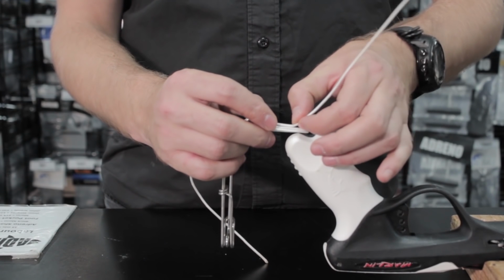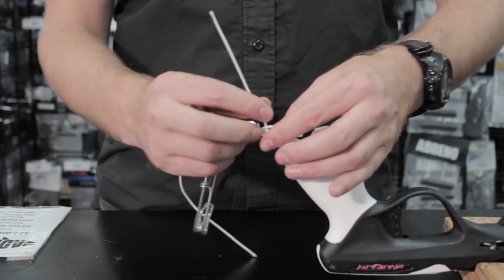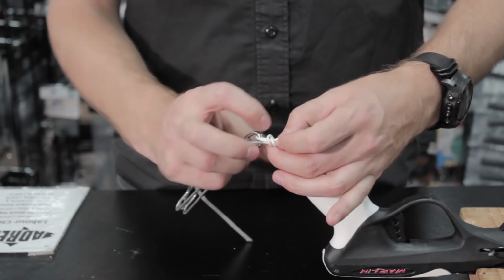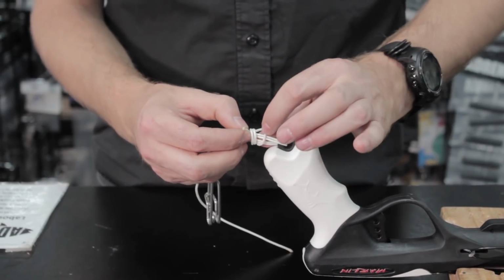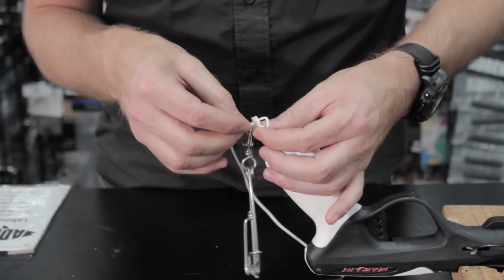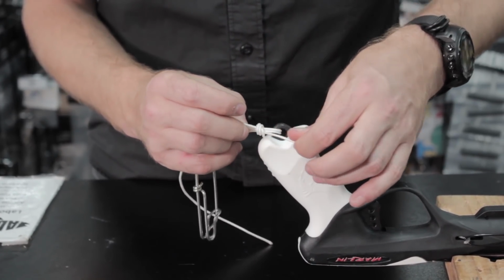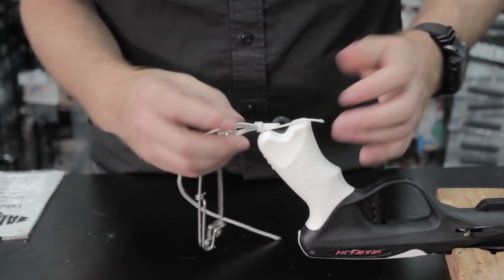The most important part is when we start wrapping, you're going to wrap back onto itself. So you notice that it's going back, and now we're wrapping back this other direction. You're going to wrap 2 times, and on the third, you're actually going to tuck it through, and it's going to interlock with this piece. So as it goes through, it's crossed it, and now as it tightens, there's this little crisscross inside this knot, and it just kind of rolls right into place. And to tighten it up, you just keep rolling it and tightening it.